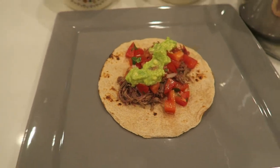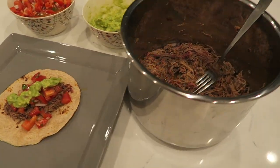So there you go, guys. Easy peasy. Thank you guys for tuning in on this one. I'll try to come up with some more cool recipes. Don't forget, we still have that turkey breast out there. It's probably got another hour or so to smoke. All I'm gonna do is I'll probably baste it one more time with the honey, and that's it from now till the time it comes off.